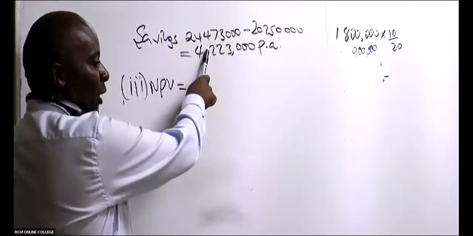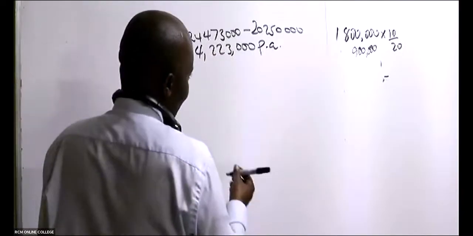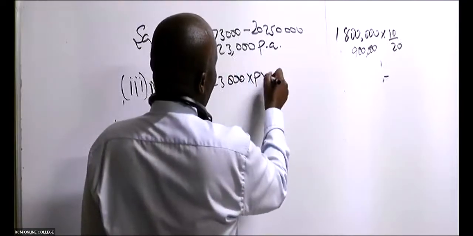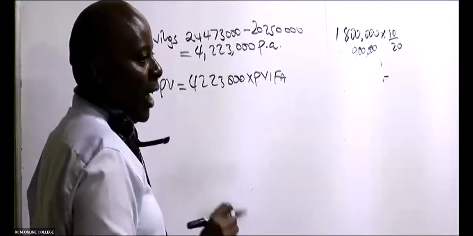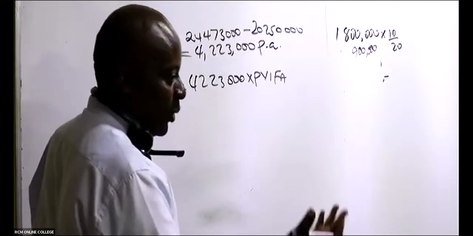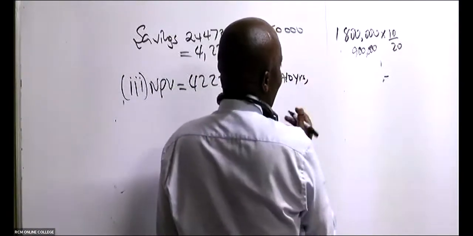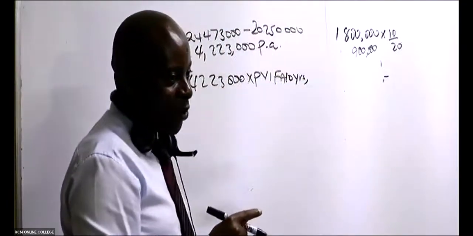We know the annual cash flow. This is like the saving, which will be your cash inflow for 10 years. So it will be 23,000. And because it's an annuity, we talk of PVFA. How many years are we going to enjoy this? 10 years, because of the new bond now. So what is the cost of capital here? 12 or 14? Or 10?